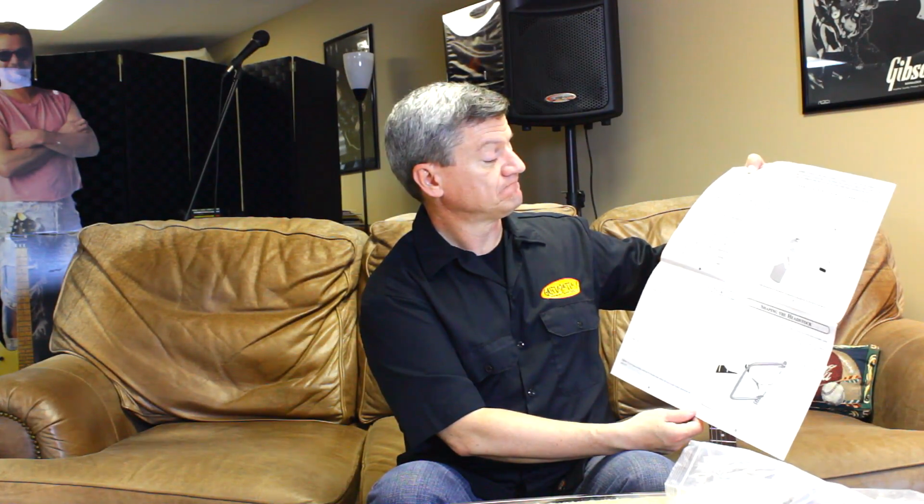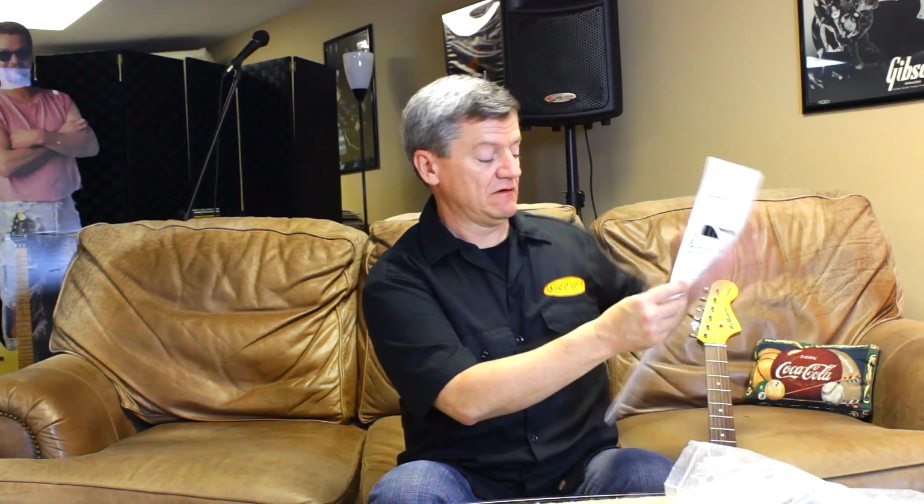Now the problem is, anytime you look at a checklist, you're not sure exactly what they are. For example, what is a string claw? Well, if you've been around guitars for a while, you kind of know what it is, but you may not. But you can see over here on the pictogram, our little picture, that the string claw is G, and that's what it looks like right there. So you kind of have to cross-reference the two, and when you go through, just make sure that all your parts are there, because if you don't have your parts, you can't put the guitar together, and it never fails. It always happens at the worst possible time that you realize you don't have the parts.